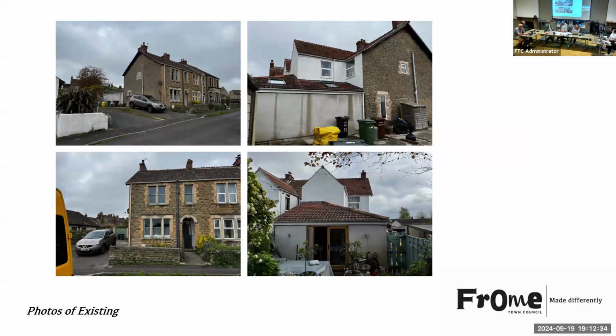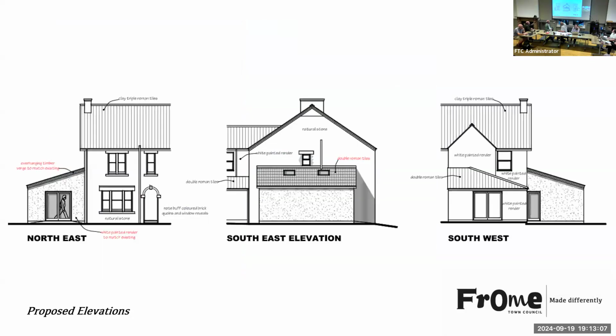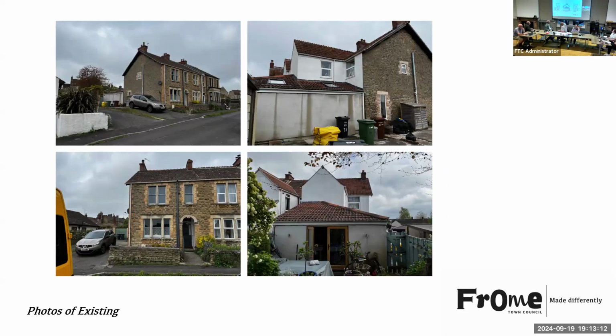And so this is the photos of the house. So you can see, Long Ground, there's loads of different extensions, there's loads of different styles of houses. The house on the end is different to the other two, but I suspect there may have been a fourth house that matched that on this side. It'll look like the one in the bottom right, won't it? No, it's the extension one. Yeah. The extension will look like that. But that's hidden around the back. That's going to be on the other one's going to be facing the street. Yeah. And it's Pebble Dash. I know, it's white painted render, it's just the tone they've used. I don't know.